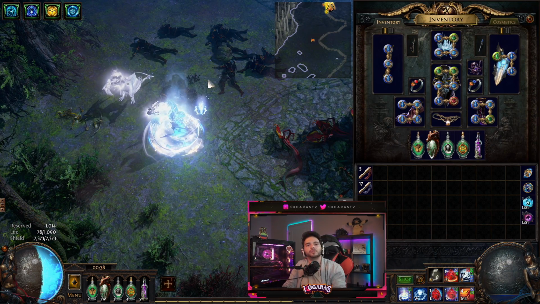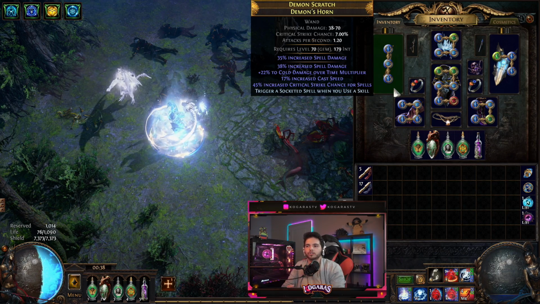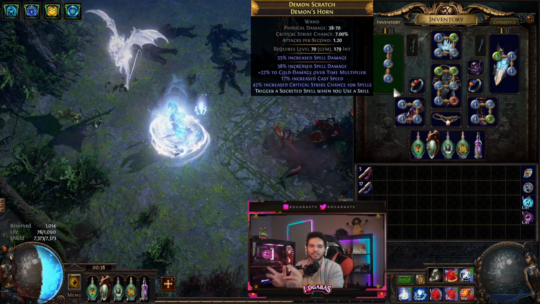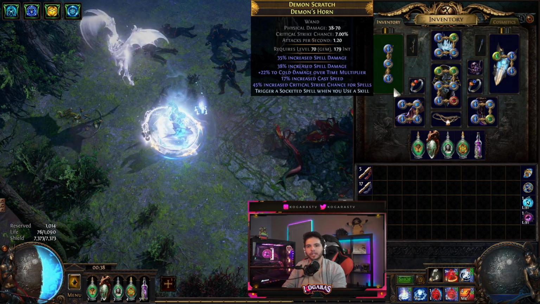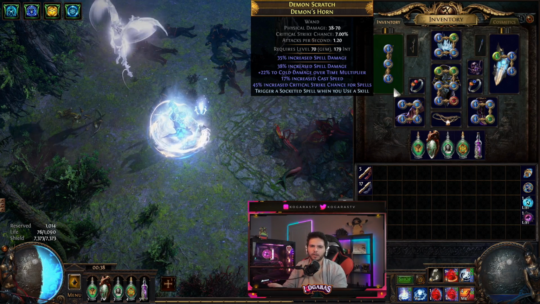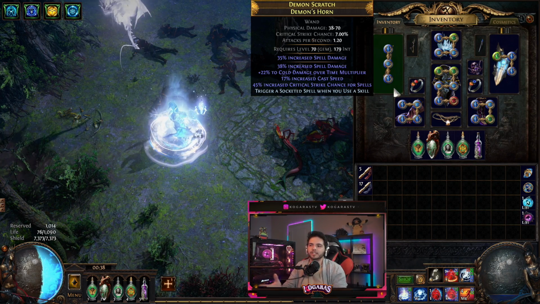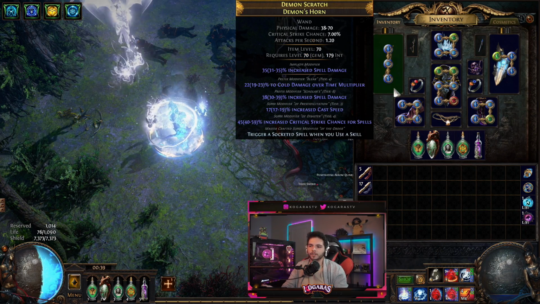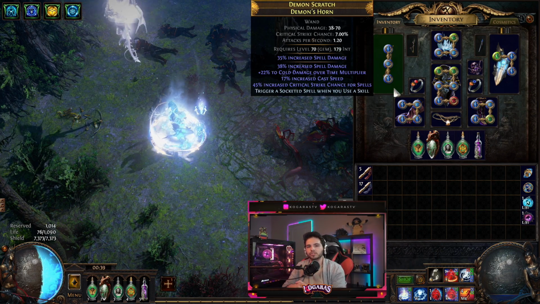Overall, what you guys were seeing was me using a wand like this called Trigger a Socket Spell when you use a skill. This craft is not too rare. You'll find it if you go to Global 820. The craft itself costs like 3 chaos, and the guy charged me 5 chaos for the crafting fee, whatever. So 8C to craft it, right? So get your dagger, make sure you have an open suffix, and then you have this Trigger a Socket Spell when you use a skill.